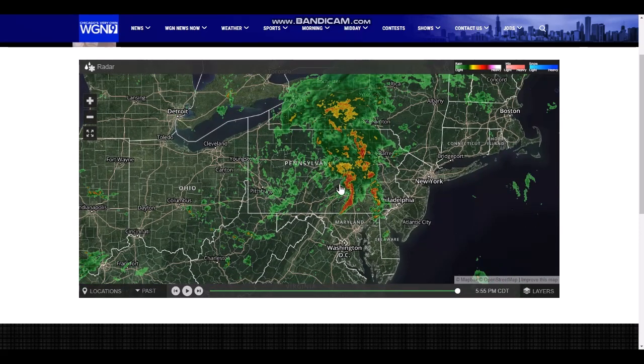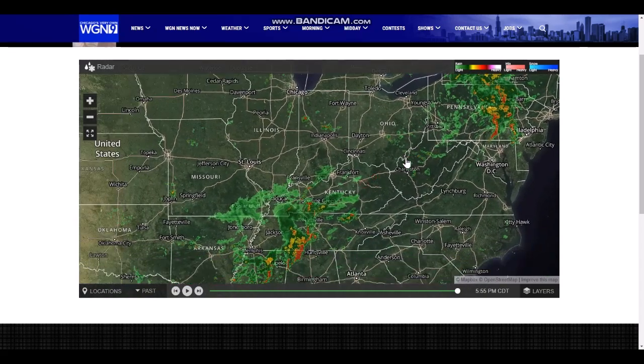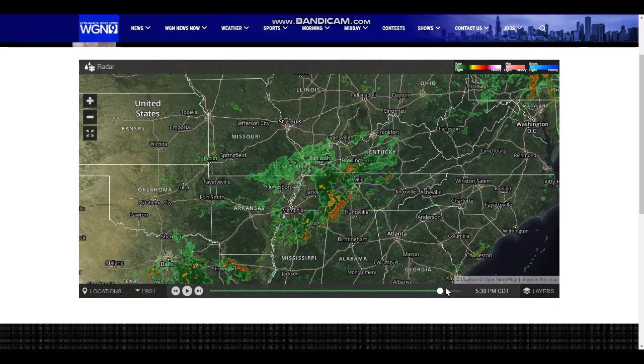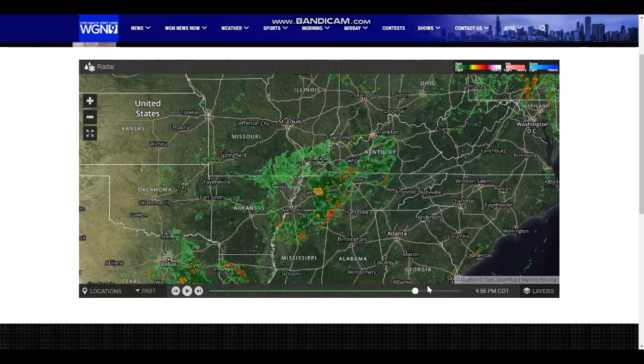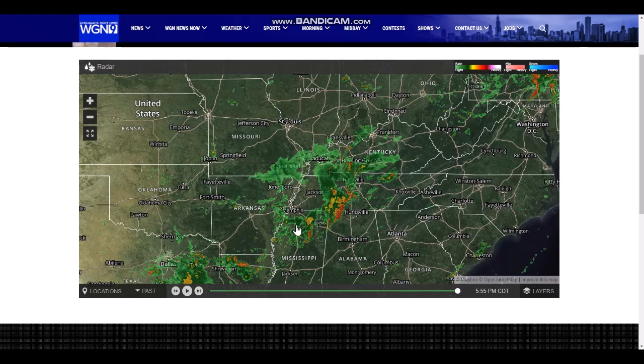So again, this is Tropical Storm Fred. It isn't one of the big storms that I want to be talking about, but notice that again, it is dropping quite a bit of rain. There is quite a bit of precipitation behind it, and a lot of these areas did see rain from Tropical Storm Fred. So this could aggravate some of the areas, especially the ones that saw quite a bit of rain. Notice there's a decent cluster forming right there across Alabama into Tennessee and into Mississippi.